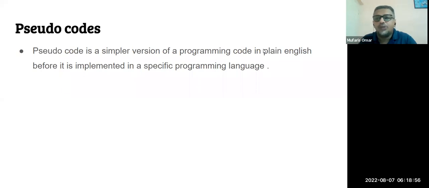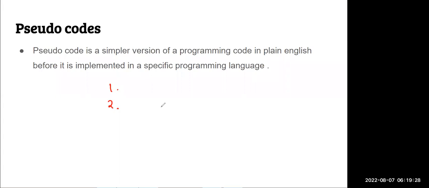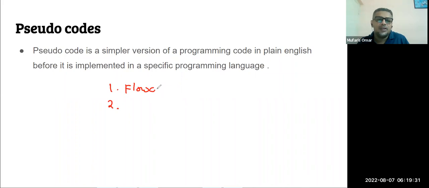When it comes to pseudocode, we said we can design an algorithm to solve a problem. After that, we have to represent the algorithm. So one method that we learned to represent an algorithm is what? How do you represent an algorithm in a computer? We said there are two methods you can use. One is what? Flowchart. Simple one, right? Basically, a flowchart is where we use symbols.